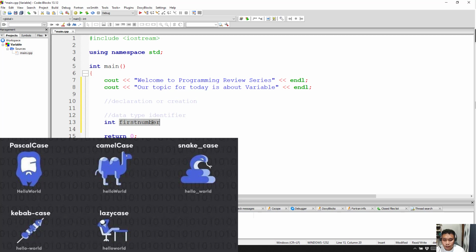This style of casing is what we call lazy styling, because you just combine the two words. Now if you replace the small letter n with a big letter N, this styling is called camel styling or camel casing.